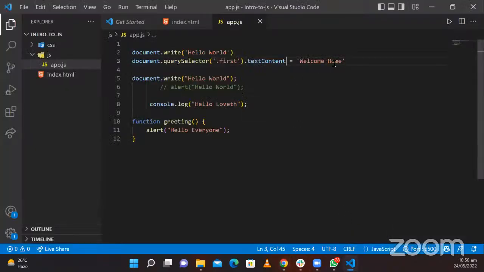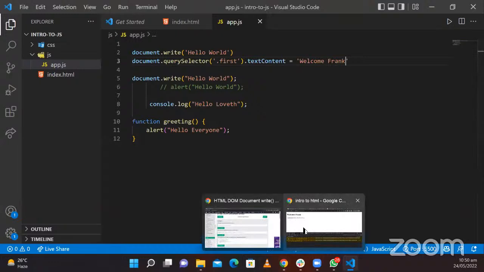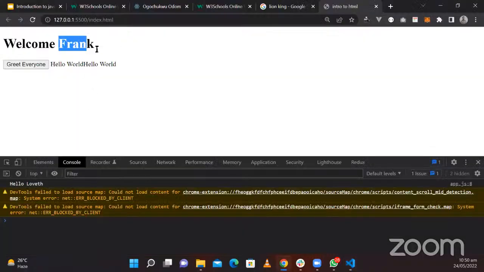Welcome, Frank. So you can use text content to do it. You can use inner HTML. It's almost the same thing.